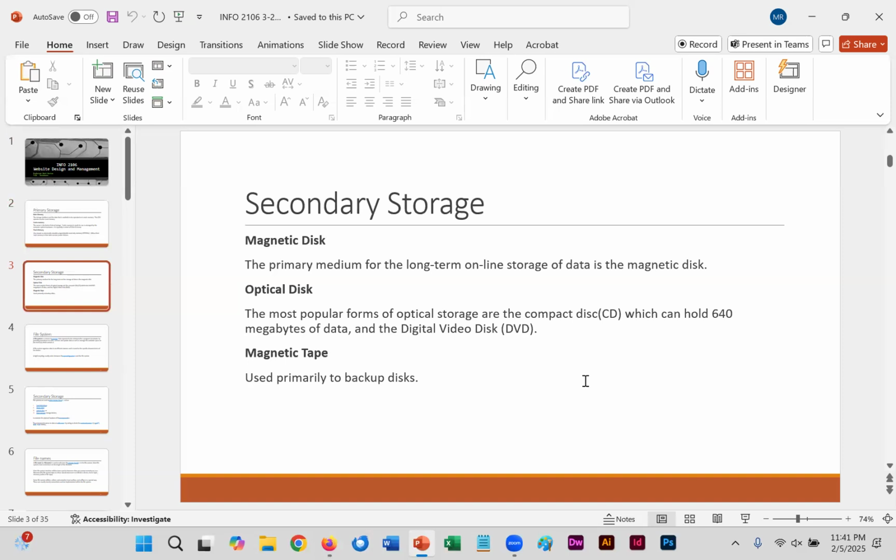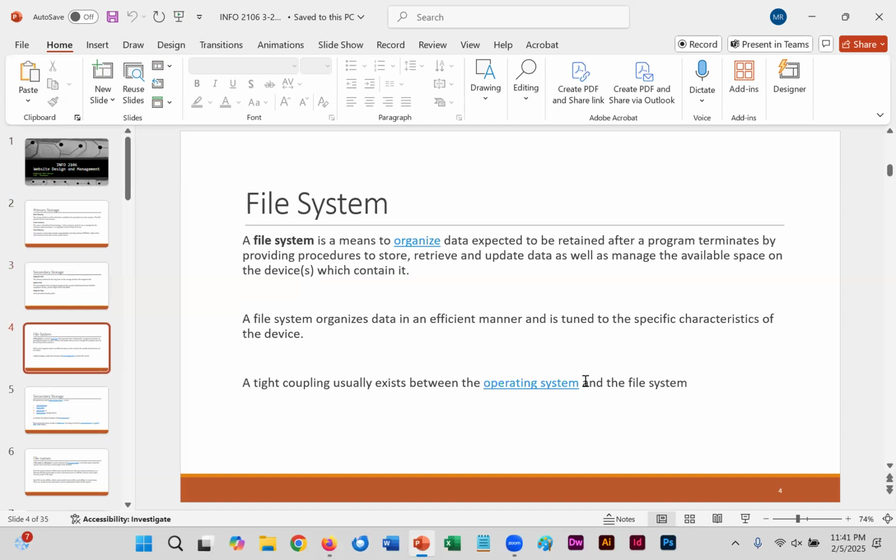Secondary storage, we have three types here: magnetic disk, optical disk, and magnetic tape as reference. Additionally, we have what are called file systems, which help us organize data and help us retain those pieces of data even after we close a specific program.